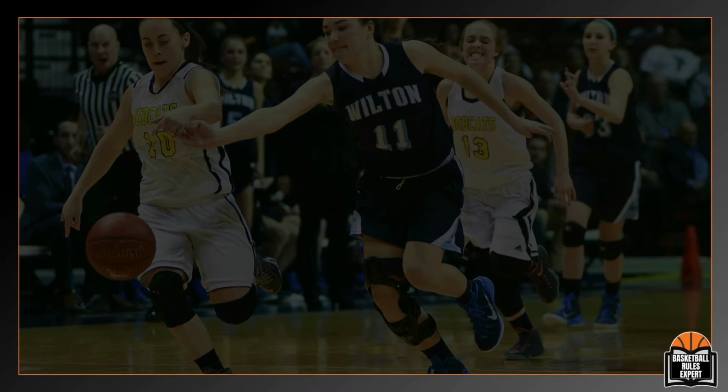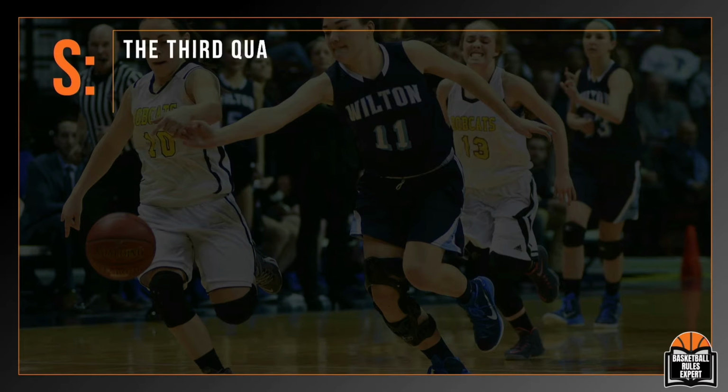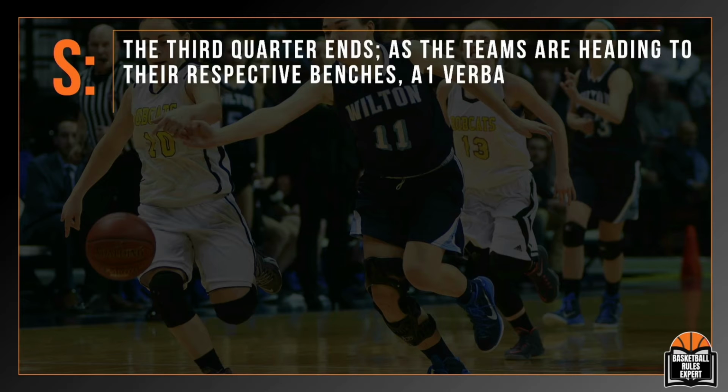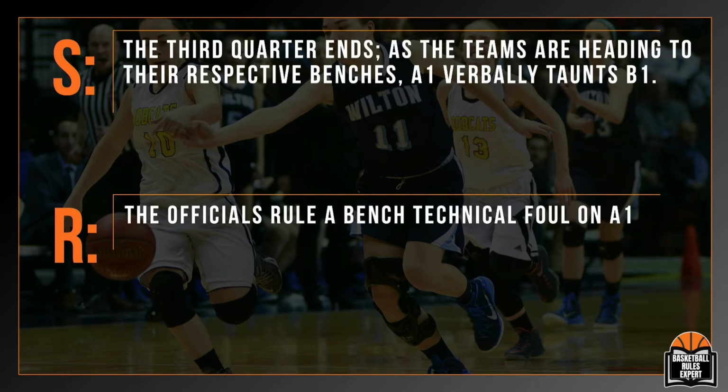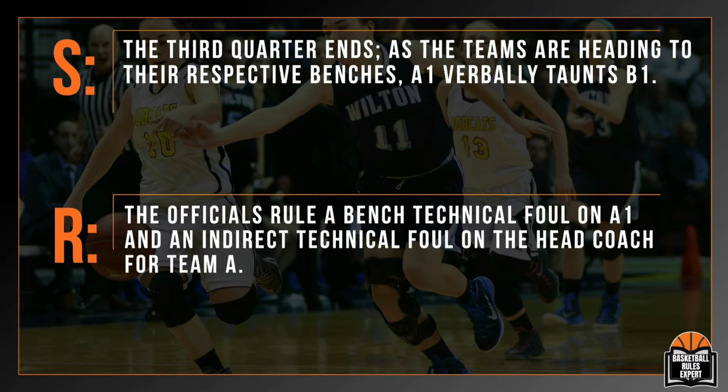Let's take a look at our next play scenario. The third quarter ends. As the teams are heading to their respective benches, A1 verbally taunts B1. The officials rule a bench technical foul on A1 and an indirect technical foul on the head coach for Team A. Were the officials correct?